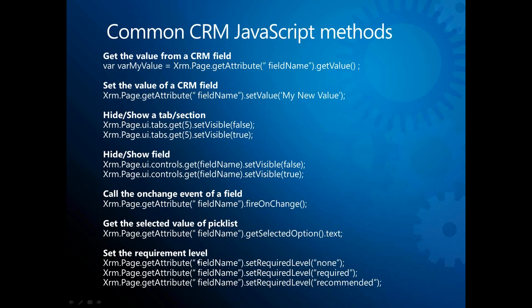And over here, it talks about setting the requirement level. Within CRM you can change the requirement level pretty easily, but how do you change it on the fly when you're hitting a certain criteria? A lot of it deals with sales stages and opportunities. For example, in sales stage 1 and 2, you don't really want to set certain fields required, but as soon as you hit level 3, management needs those extra fields for reporting. You want to set that required.